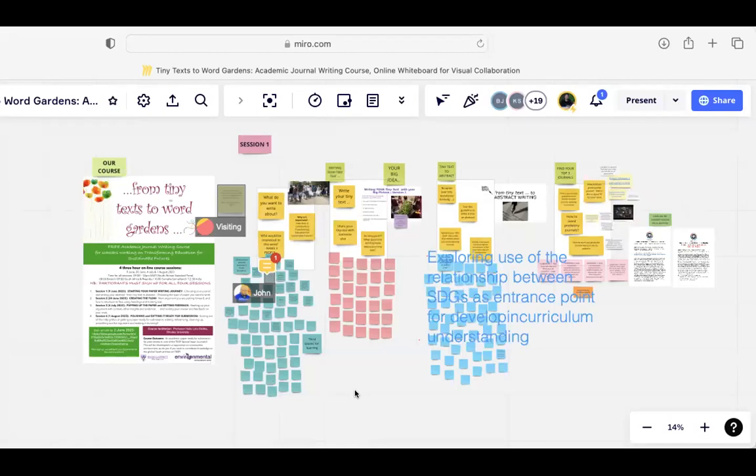And I mentioned, Caleb, before you joined, that the whole course is on the mirror board. So everything that we need for this course is here on this mirror board. And I also mentioned to everybody when we started to, once you get into the mirror board, bookmark it so that you can find it easily following the course and between each session.